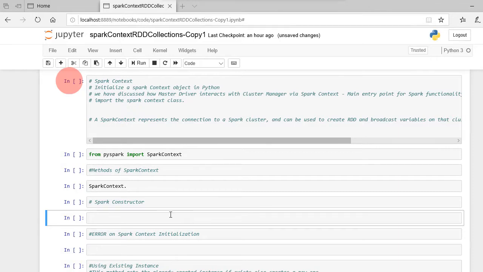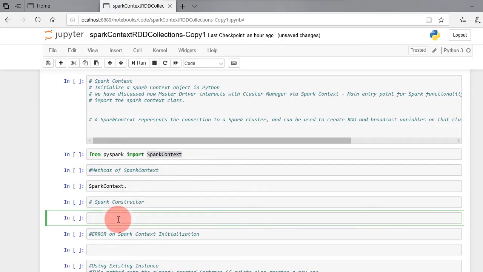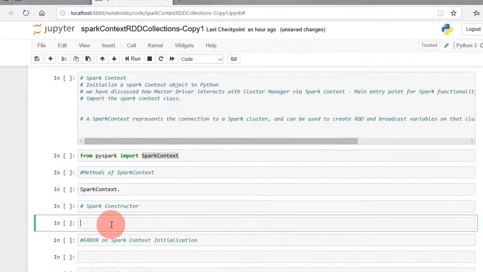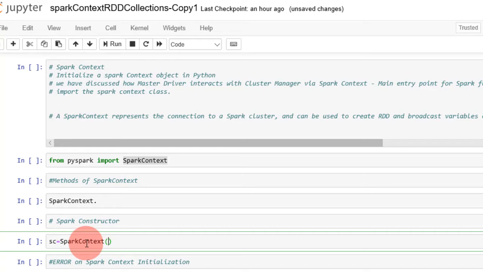We are now going to initialize a Spark Context object from the Spark Context class. Spark Context class has a constructor. The first argument tells if we are going to use local mode, which means local machine. And the second argument is the name of our Spark Context object. What happens when I type the following command in my Jupyter cell? sc equals SparkContext local, within square braces I will put 5, and then comma, and the second argument I will pass as SparkContext hands-on.